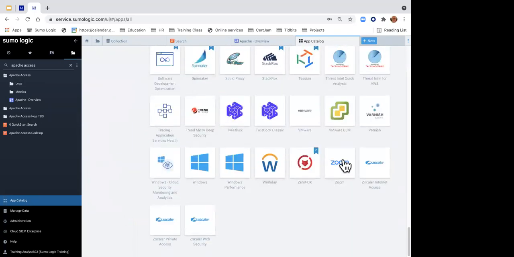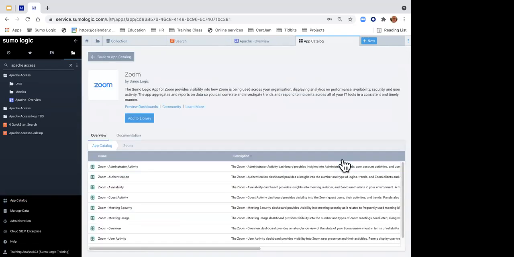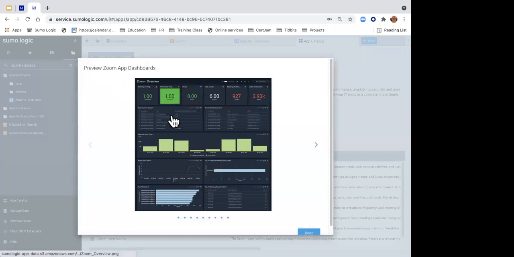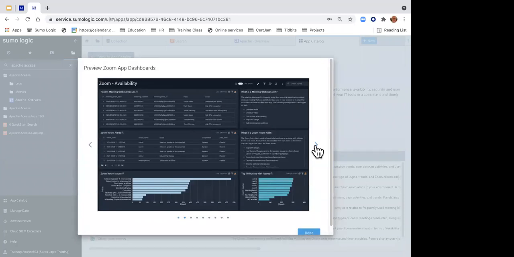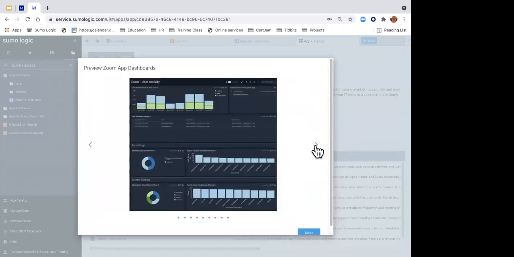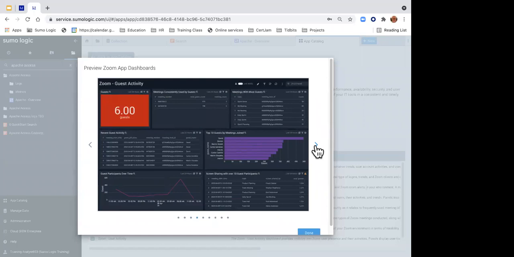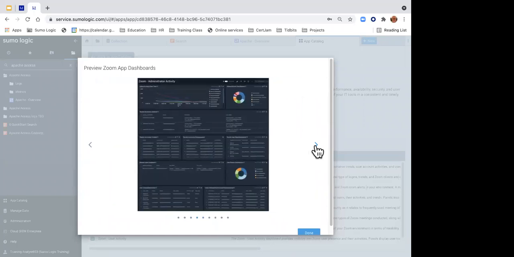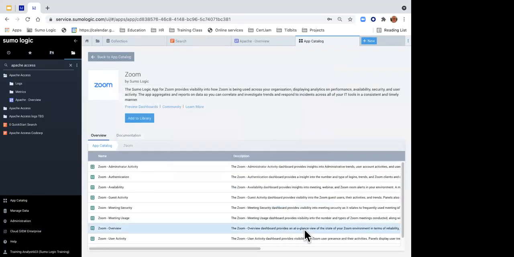I'm going to assume that a few of your companies use a product called Zoom, right? Just how we're communicating right now. Well, we have an app for Zoom that we wrote. And if I look at this preview dashboard here, I can see the kind of information this app gives me. How long are my meetings? How are people using Zoom? How many attendees are they having? Where are the attendees coming from? Where are my users using this from? What kind of environments are they using it from? Et cetera, et cetera, et cetera. Guest activities and stuff like that. This could be kind of handy information for you if you're into Zoom.